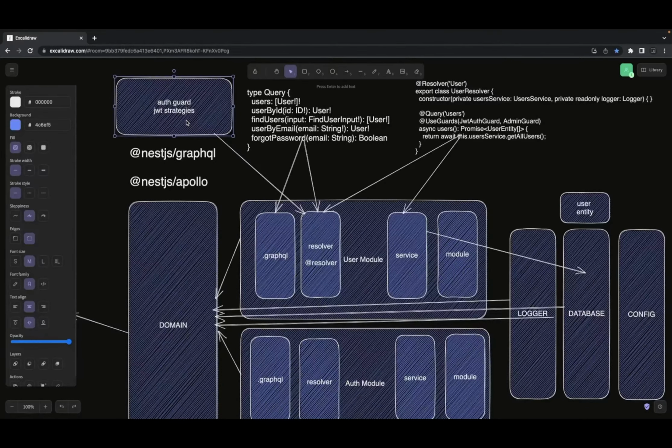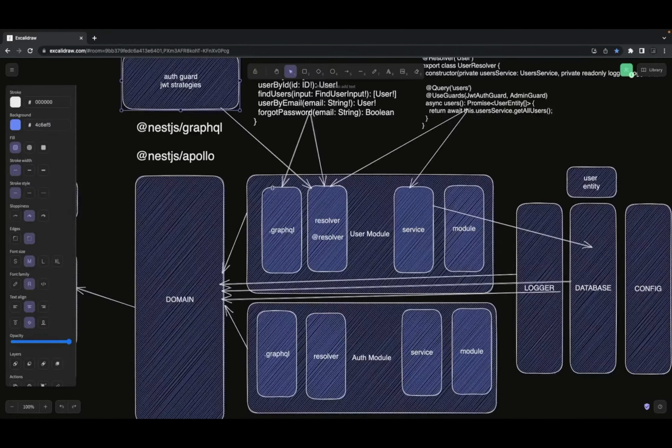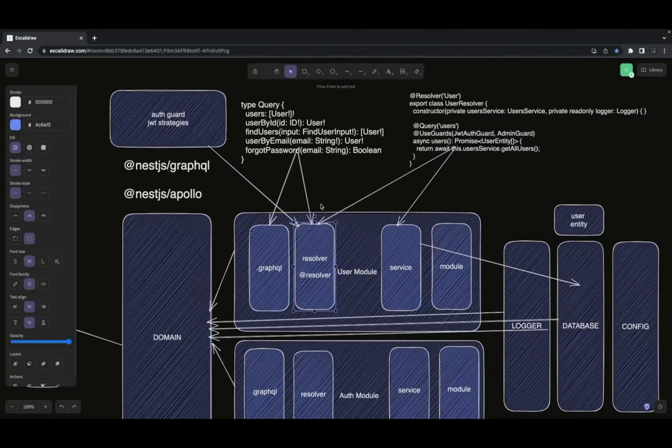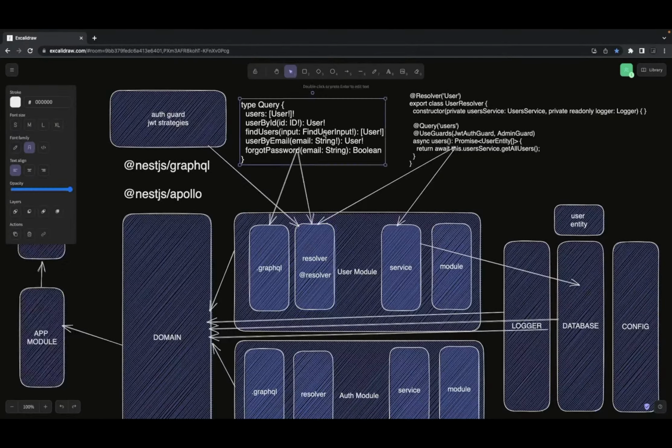So this is pretty much the structure of this module. There is no major change, only now we have a .graphql file and the resolver. And what this .graphql file will do is, it will generate the types. When you do npm run start with the basic setup, it is going to generate a .ts file that we will see, and those types you can use inside a resolver, like create user input, find user input.